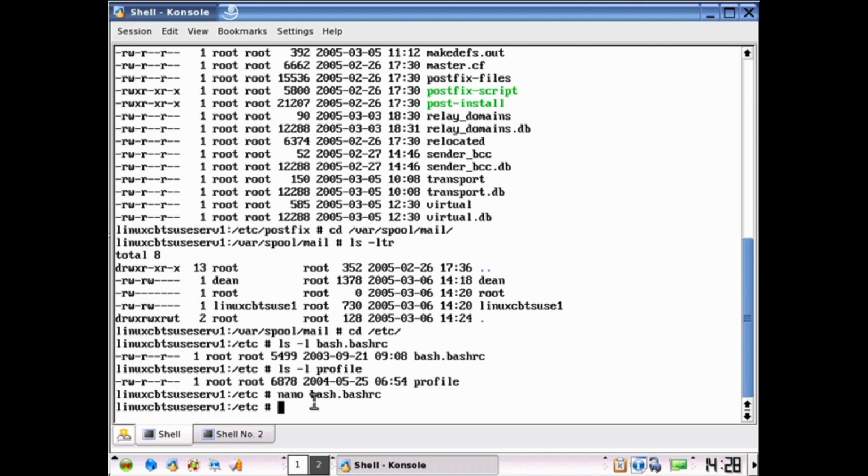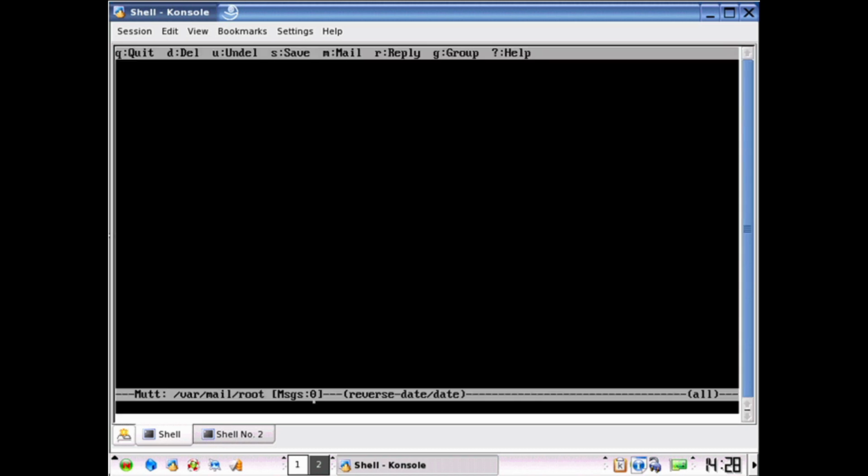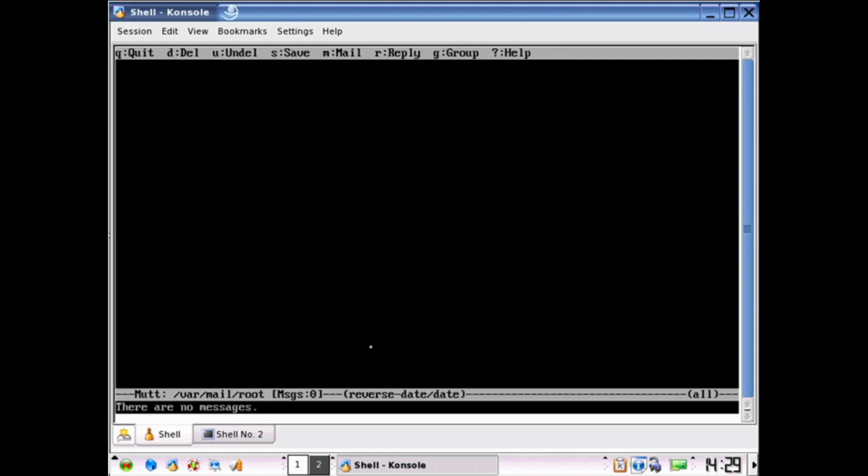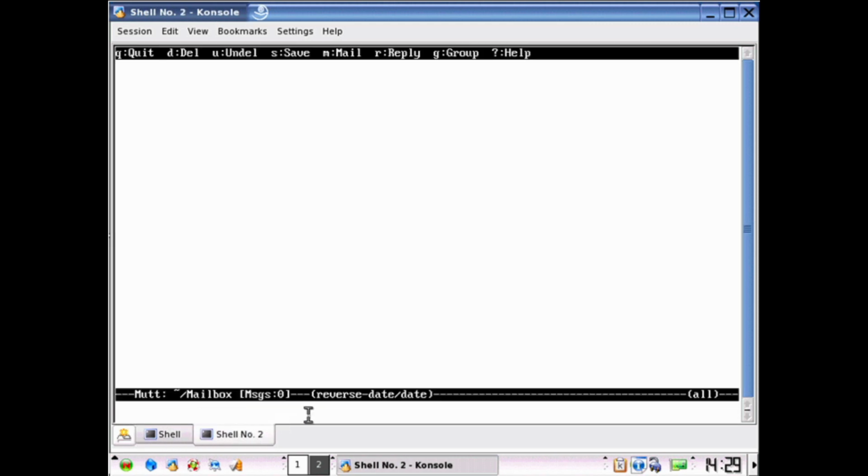And again, from shell number 1, we can launch a mutt instance, and we'll send a message. As you can see, this mutt instance is reading /var/mail/root because we haven't updated the variables for root by closing the session and reinitializing the session. We'll send a message to linuxcbtsuse1, subject "testing reroute of mbox", and we can add any body we'd like. Let's send the message. It's now gone, and in shell number 2, where we're logged in as linuxcbtsuse1, we'll simply move the arrow key up.